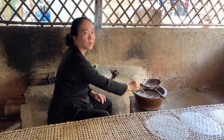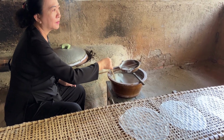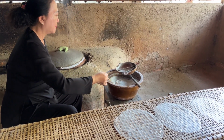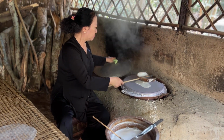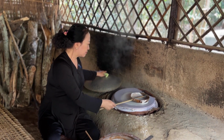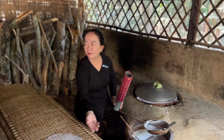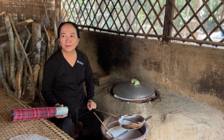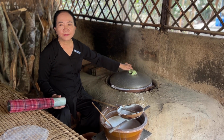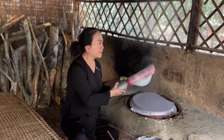This one, one of the most famous Vietnamese foods is rice paper. Now you can see how the Vietnamese rice paper is made from the rice flour right here. Pour it out on the filter like this. Then they put this is a demonstration of how you use the rice paper as a wrapper. If you make rice paper, you need the rice milk, which comes from the wild rice. You soak the wild rice in water overnight, and then the following day, you dry them to get the flavor from the rice.